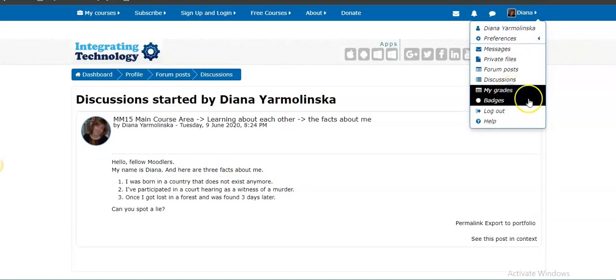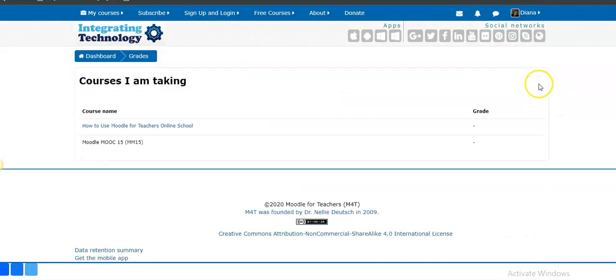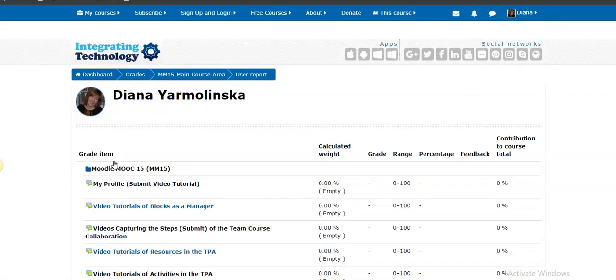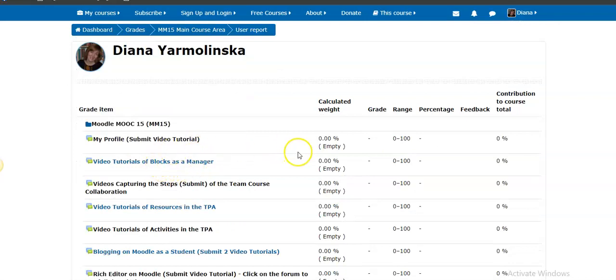Nice. My grades. You should choose your course. Yeah, I like this one. So here you see all the tasks that you need to complete in order to get the final grade.